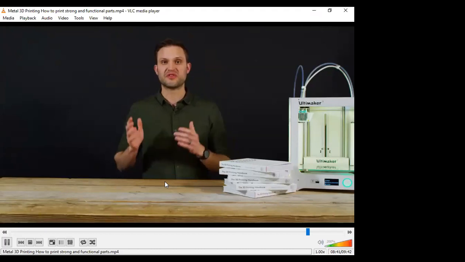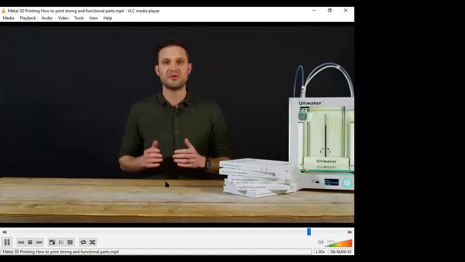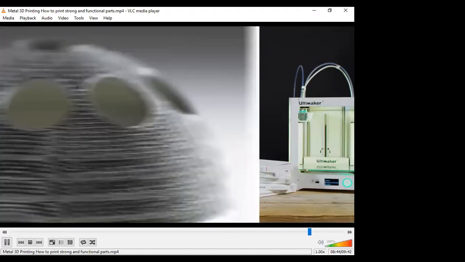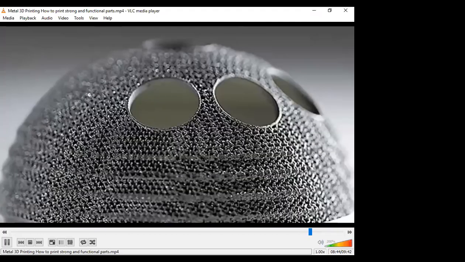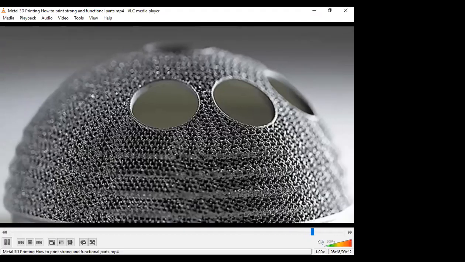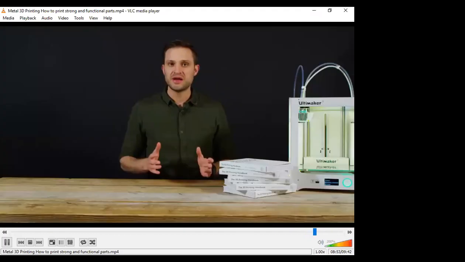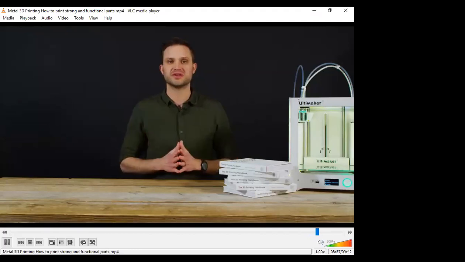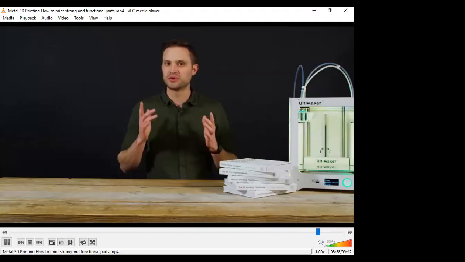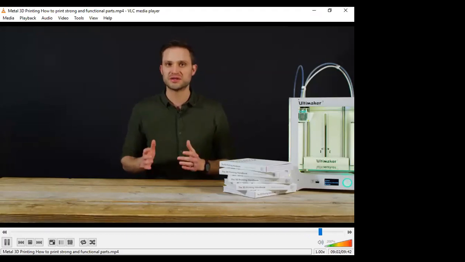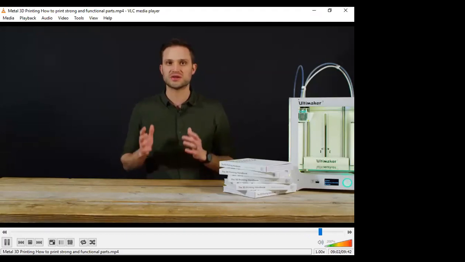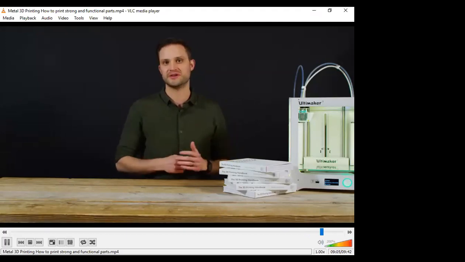Metal 3D printing is an industrial process best suited for complex, high-performance parts. It offers a lot of design freedom over traditional manufacturing techniques, and you get all the benefit of your parts being made of metal. However, costs are high, build volumes are small, and parts require a lot of post-processing. It's also important to keep in mind design is difficult, and there's a large dependence on support structures to ensure you get a good print.